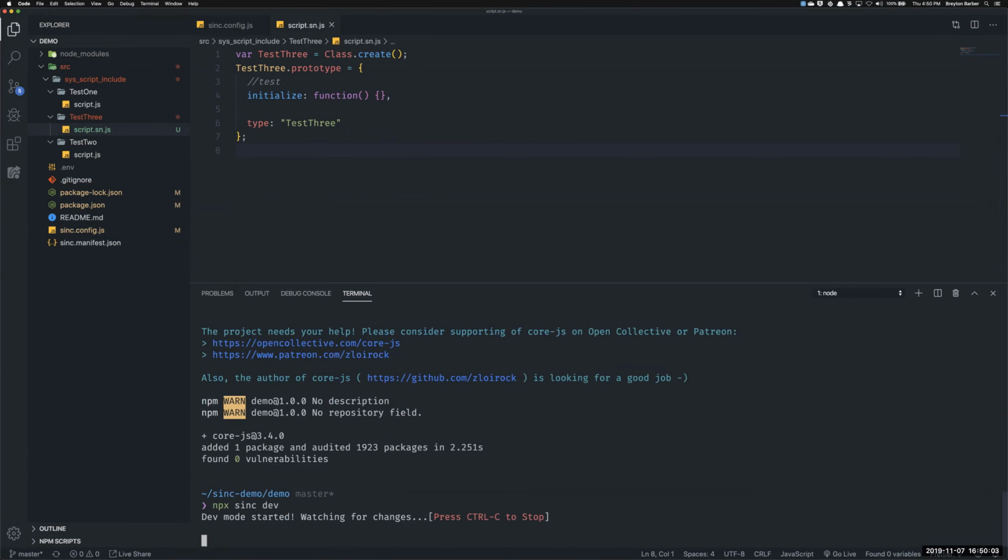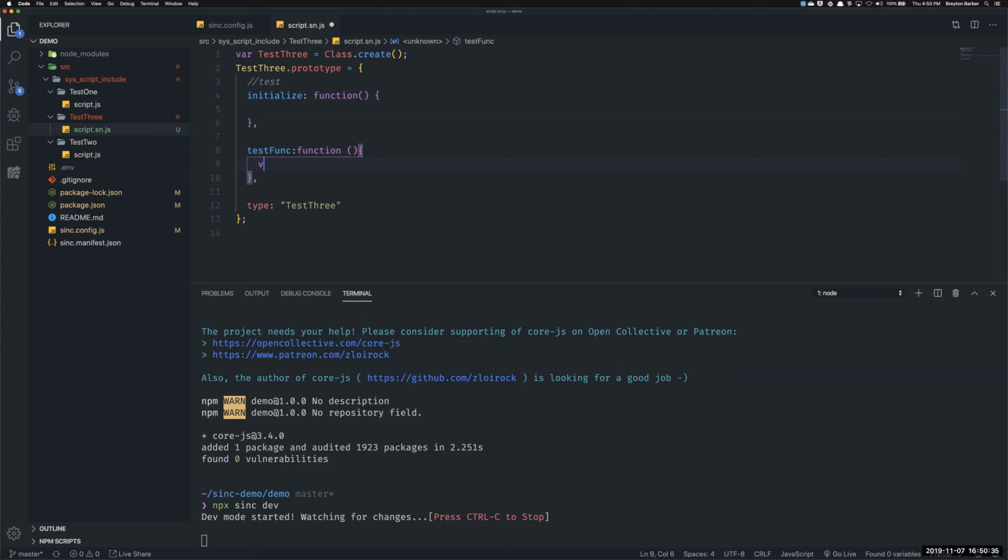And let's use some modern JavaScript in here. So if I were to go in here, let's make a new function. Let's say test func. Let's say function, and let's do var.